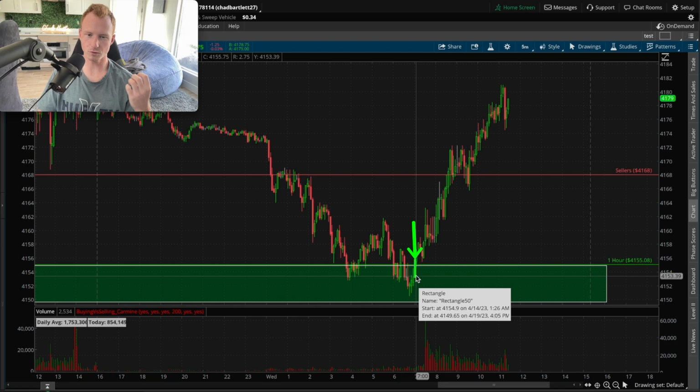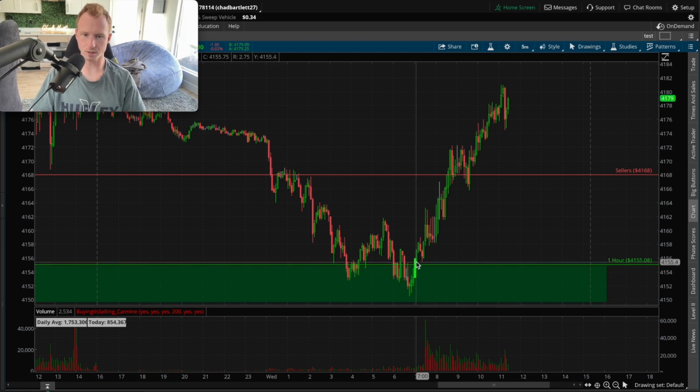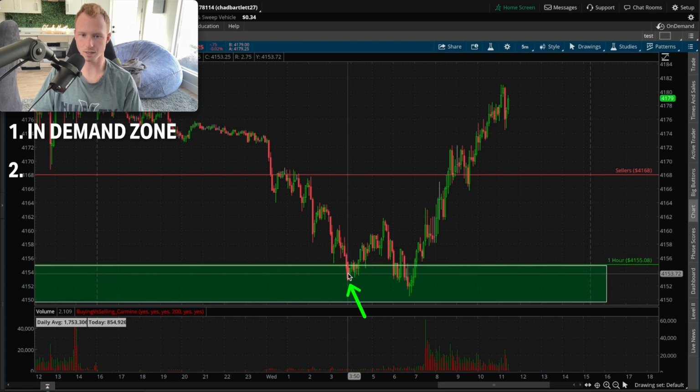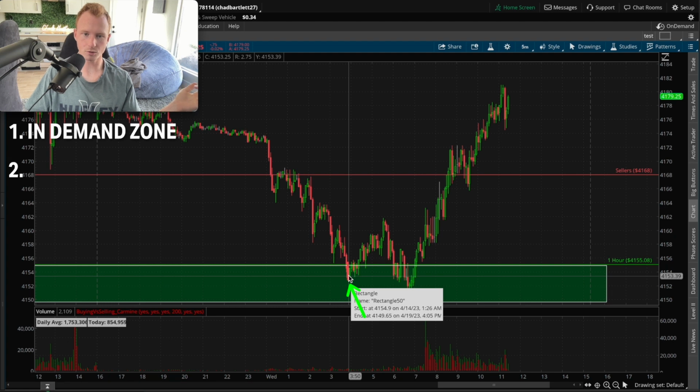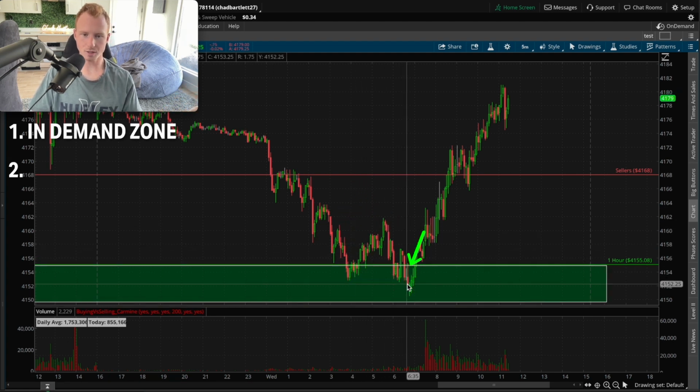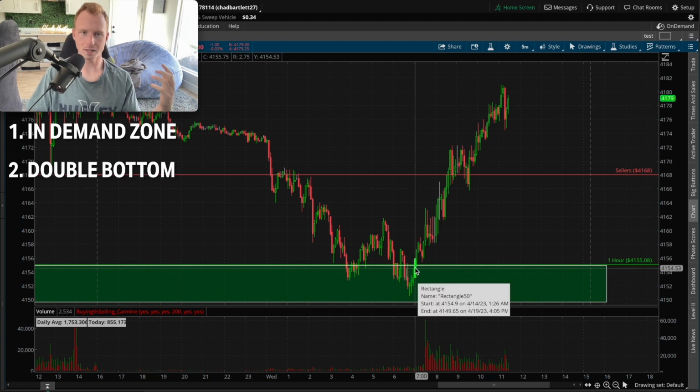And so what made me actually take this trade at this 41.55 level is, for one, we're in a demand zone. For two, after we started selling off, we started to show some buyers step in, right? So we had this first bottom here at, like, 3:50 in the morning during pre-market, right? We came up, it came back down. As we can see, buyers started stepping in again. This basically formed a double bottom.